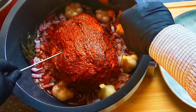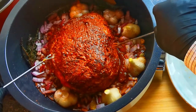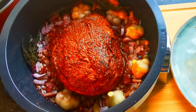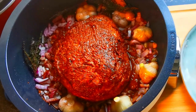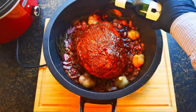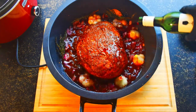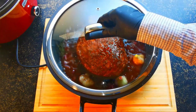Once the onions have softened slightly, I place my marinated beef amidst these aromatic ingredients in my multi-cooker pot. The final step is to add the remaining wine, marking the beginning of the slow cooking journey.